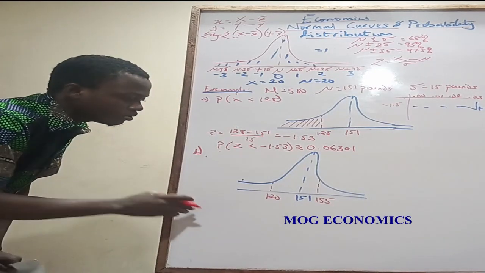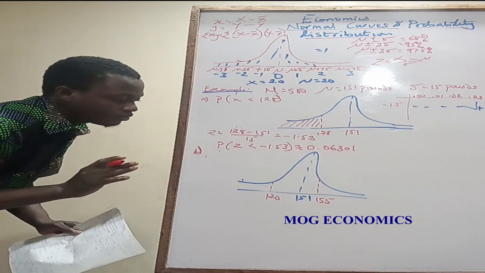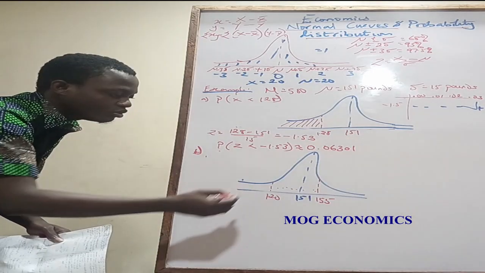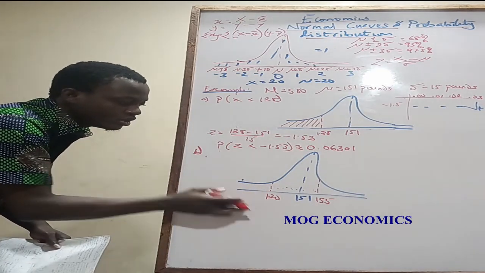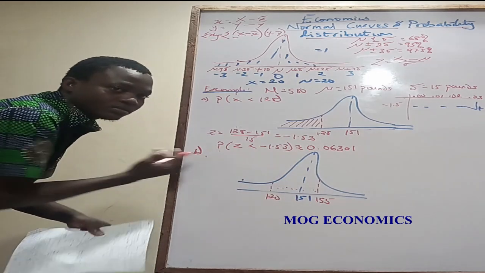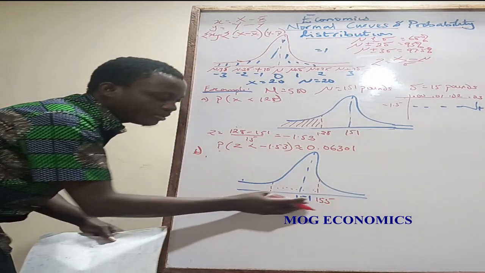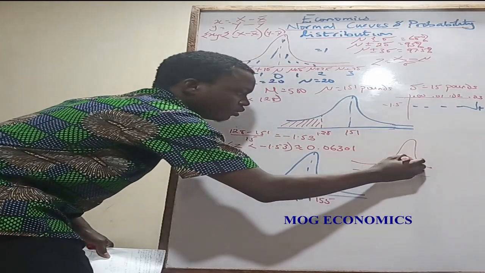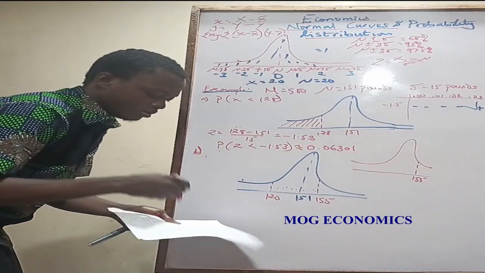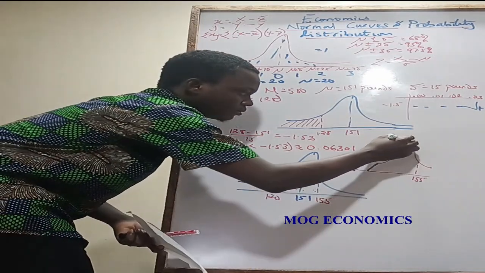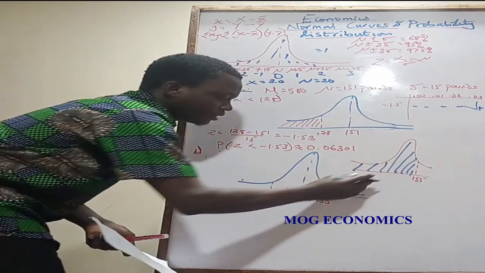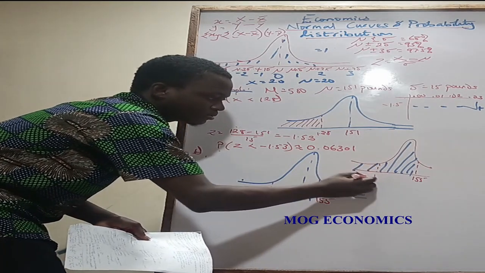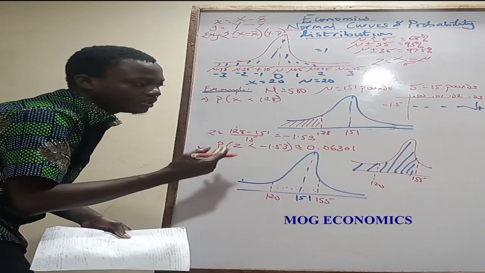Now, if you look at this, between 120, the value we are looking for is going to fall somewhere here, which means that we don't need this part. So we are going to get the value of our z-score to the left, and eliminate this left. Now, 155, to the left of it covers this entire area, but we don't need everything. What we need is just this area and these parts, because this is where your 120 is going to be.